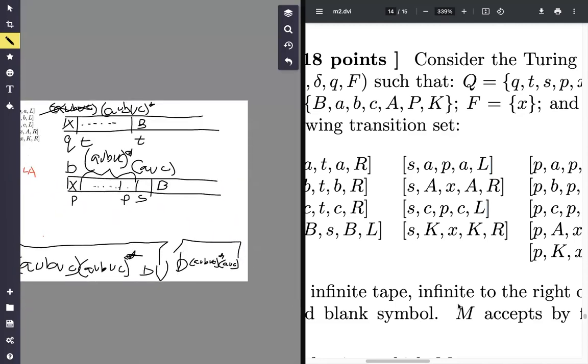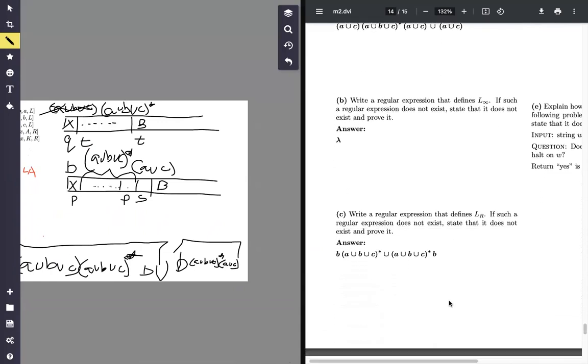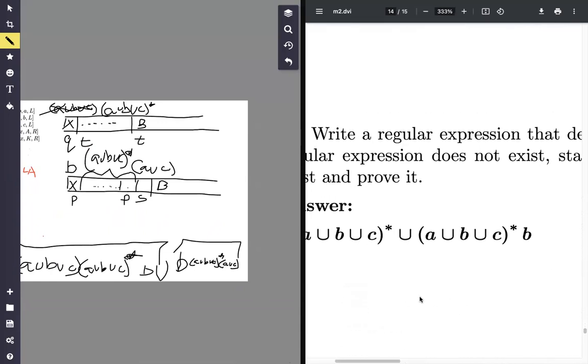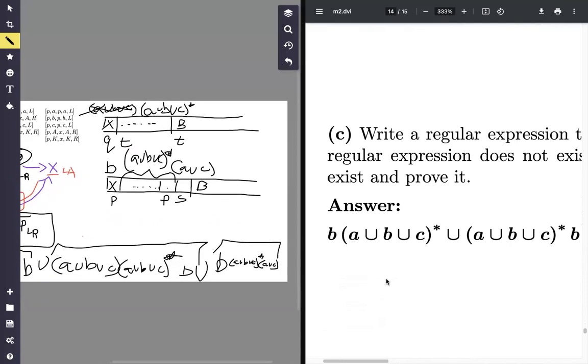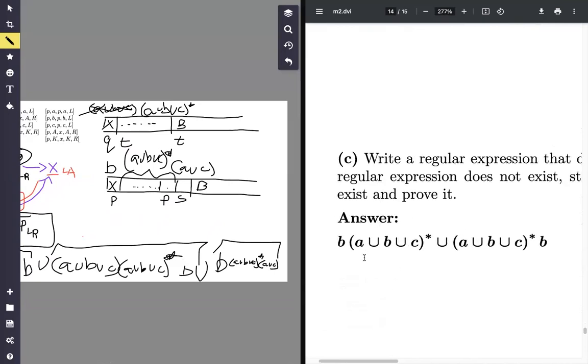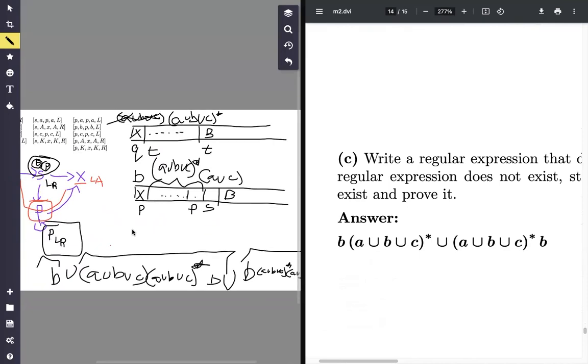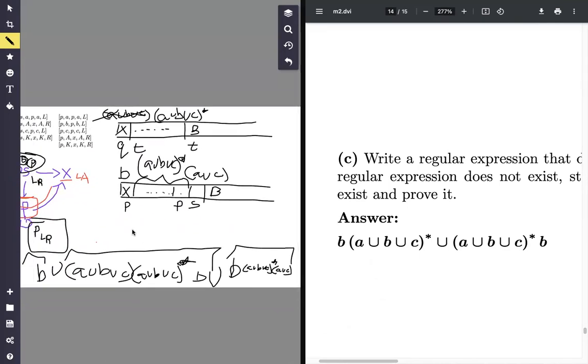And now how to consolidate it to her answer. I'm only trying to consolidate to her answer because I need to confirm that our answer is correct. So we need to start with a B also or end in a B. So this one is just the edge case that it's a single character. We don't need to consolidate. I'm just doing it because I want to double check that I'm correct.